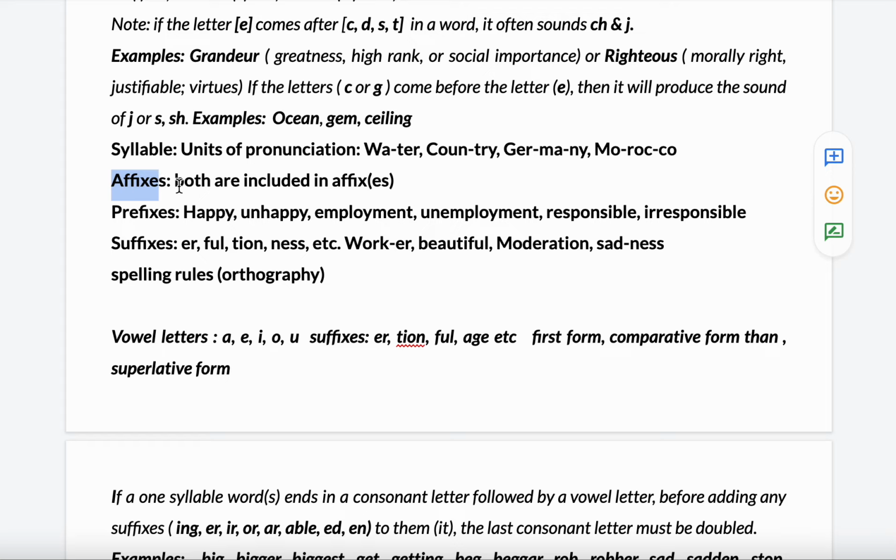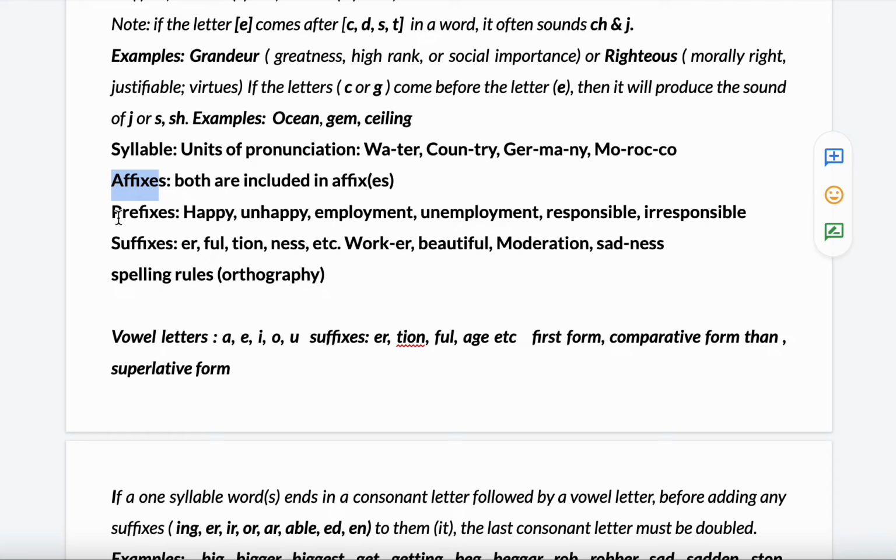So here we have prefix and suffix. If somebody asks what's prefixes or suffixes, you just say they're both called affixes. The department is called affixes, but then you have two classes, prefixes and suffixes. So pre means pre. Fix means something which is attached or annexed, so that's called a pre-affix.